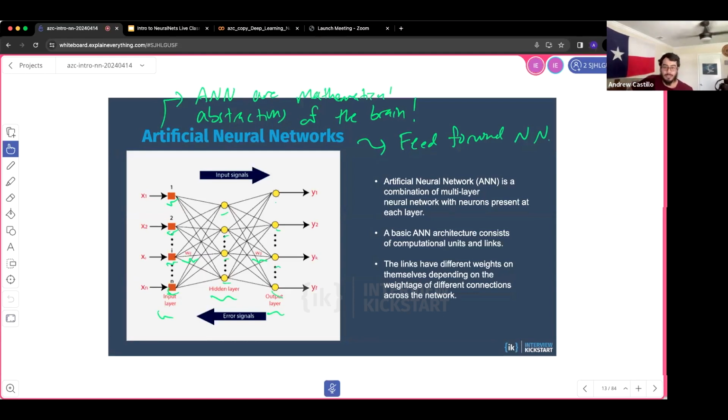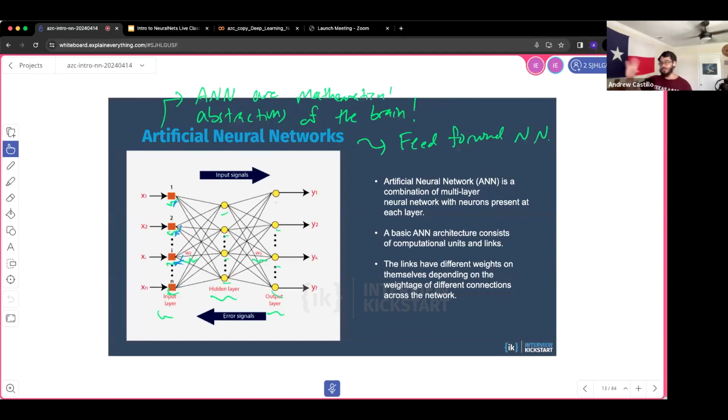Can neurons be connected to others in their own layer too? That's a great question. Usually in traditional feed-forward neural networks, we don't have any loops. If one neuron in one layer is connected to another neuron in the next layer, it is not necessarily connected to any neurons in its own layer. We're not going to see any of that in this class. Everything in one layer is going to be connected to neurons in the next layer, so no self-connections. That's a really great question, at least in this class.